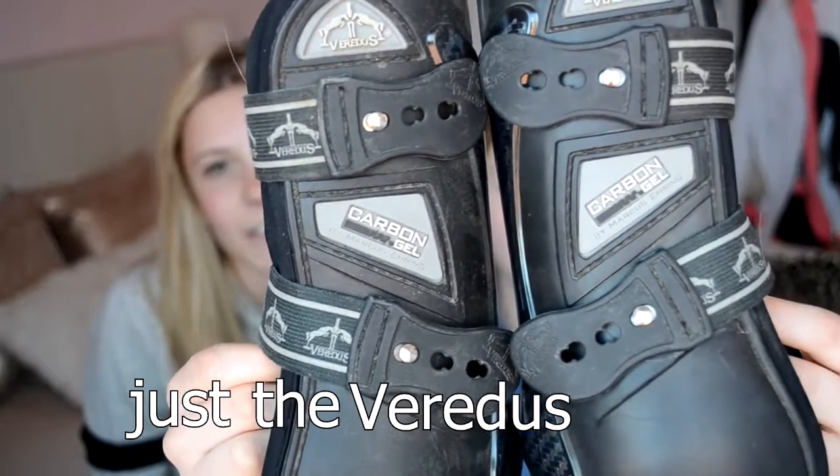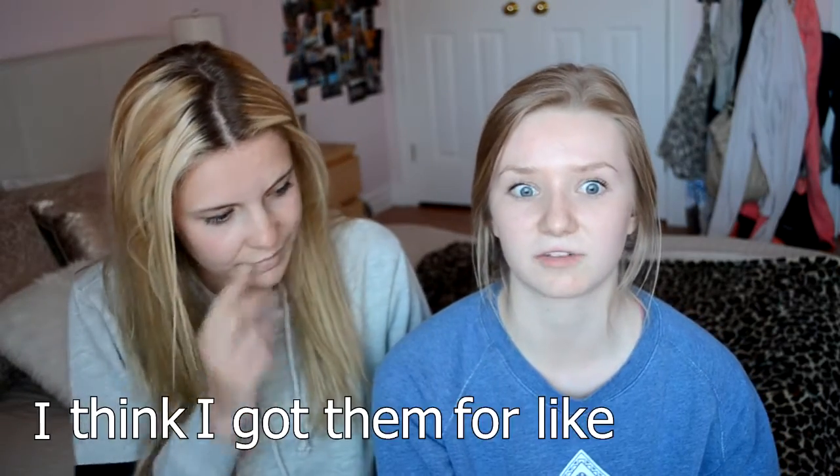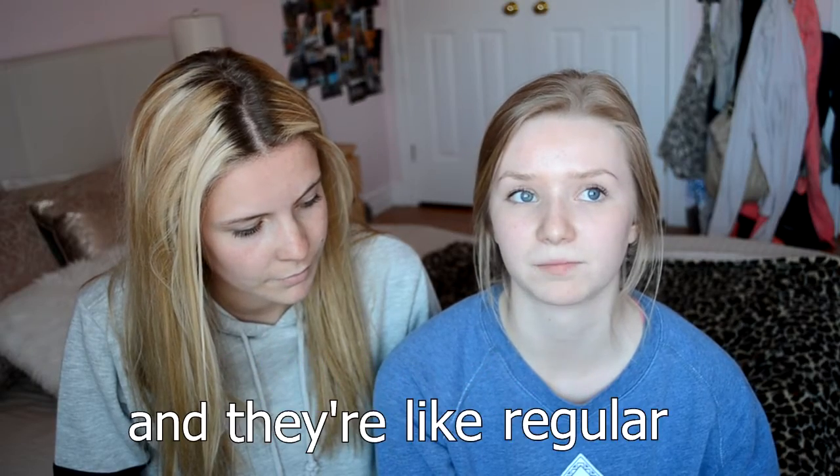So I got a pair of tenon boots. They're just the Veritas brand and they look like this — they're extremely dirty because I haven't had a chance to clean them at all. They're just really good tenon boots. I actually got them off Facebook — we have a local Facebook group where people post stuff they want to sell. I picked these up for super under the regular purchase price. I got them for $120 and they're regularly $230.